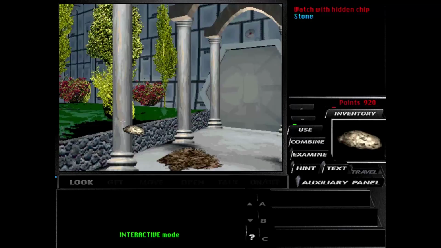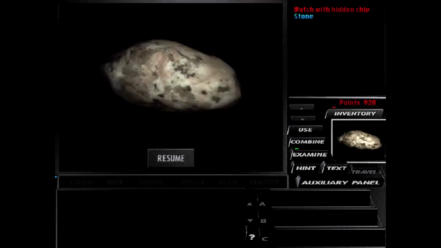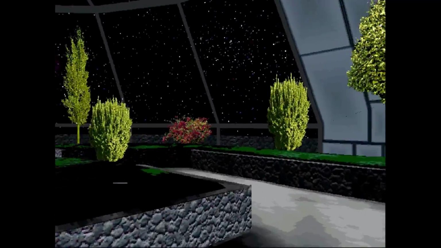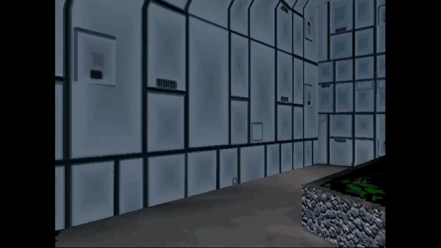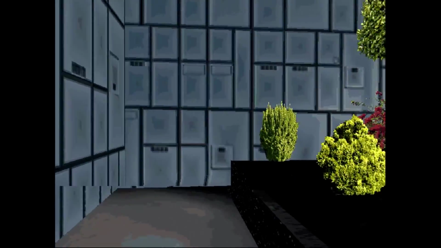Let's try pillars? Well, that's not. No. Let's examine it. Nice piece of stone. Smooth, shiny, and fits snugly in the palm of my hand. Okay. Well, I still need something to... Oh, what is that? Or is that just graphics. Nope. Let's see, I'm looking for something.